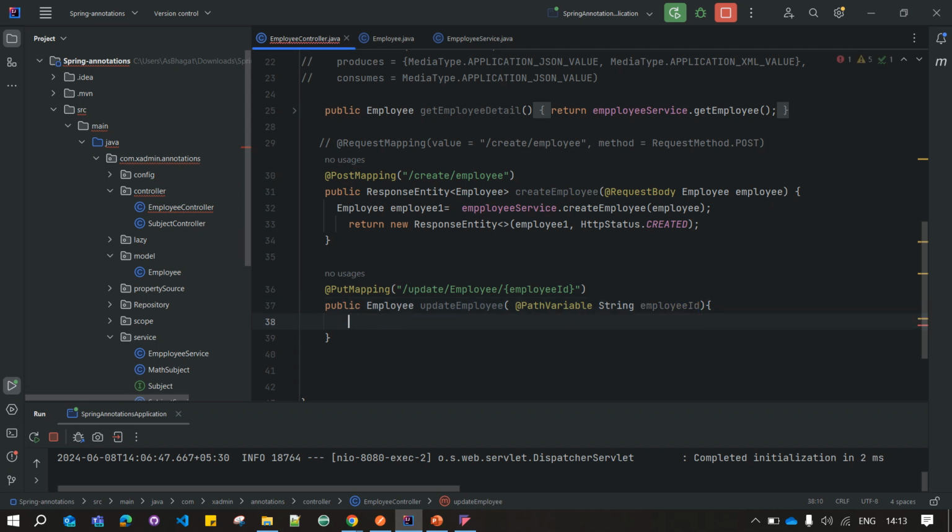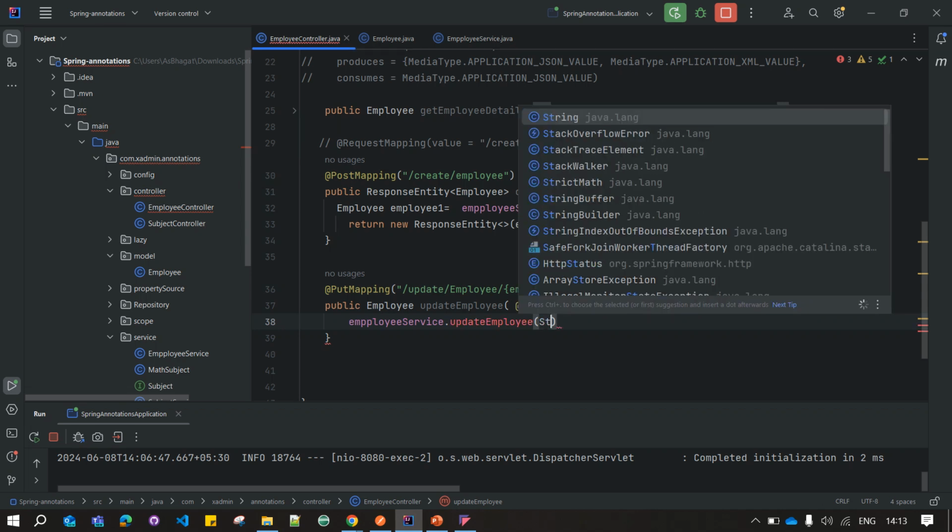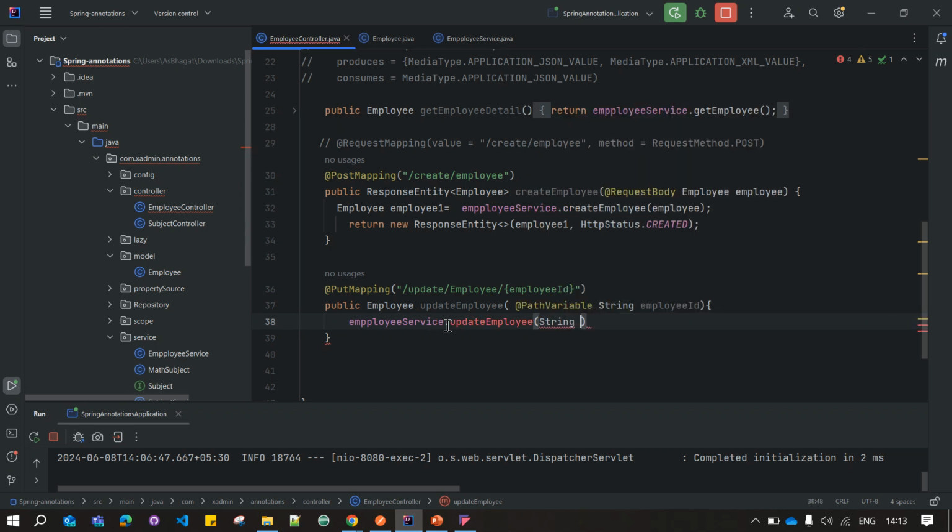Now, this is the controller layer, right? We have one service layer also. So let me call a service layer method, employeeService.updateEmployee. We don't have this method, so let me create it quickly. Here we'll pass the employee ID as a string, and then we can store the result in an Employee model, which we already have.